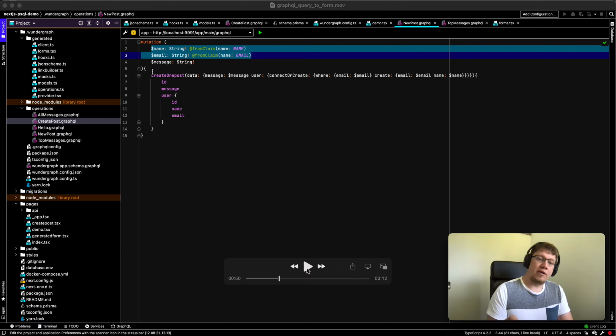And those variables, the user cannot supply them. They come from the claims. So by authenticating the user, they get those claims, and then we inject them at runtime into the query.